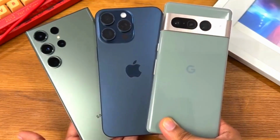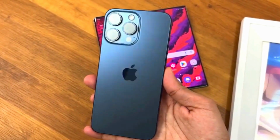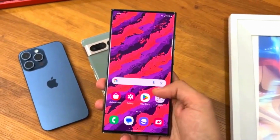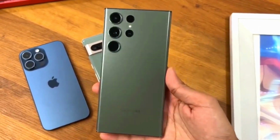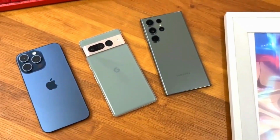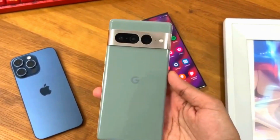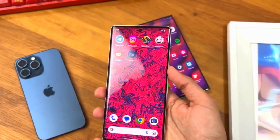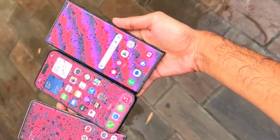So all are great devices in terms of software, performance, and quality. I would pick the iPhone 15 Pro Max. Samsung got better design, the Snapdragon 8 Gen 2 is super powerful and power efficient, and with 45 watts fast charging, it is a great deal. Finally, for those who want to save some, you can get the Pixel 7 Pro at $649 slash 70,000 INR. That is a great deal and comes with great software, great cameras, and a decent display.